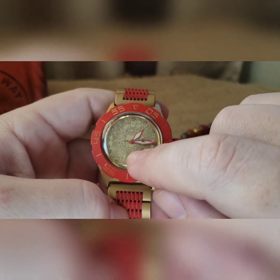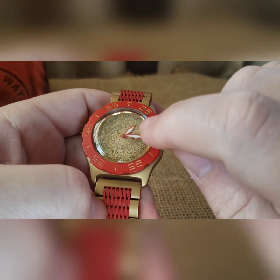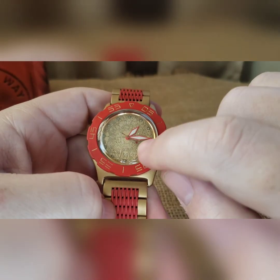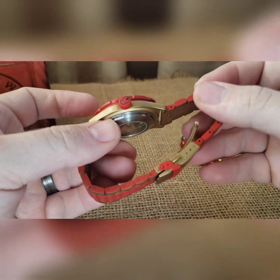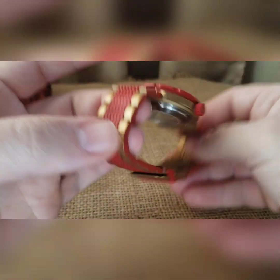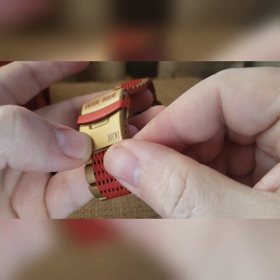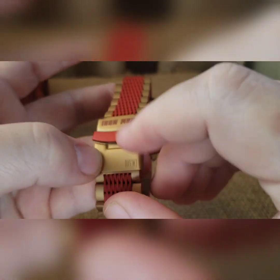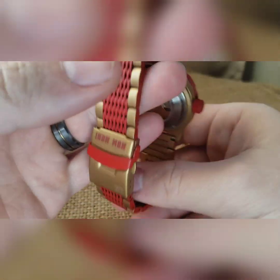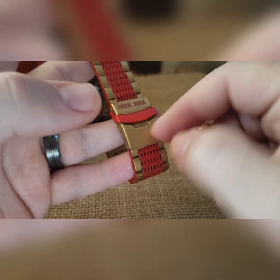Red pointer hands, custom painted seconds hand. We painted it in antique brass and then did red painted pips — that's not a lumed pip for the seconds hand. I thought it came out pretty awesome. The BVW is in red, but it's just not as prominent since it's thick, but that's also in red just because the same process: that piece as a whole was done in red and then done in brass.